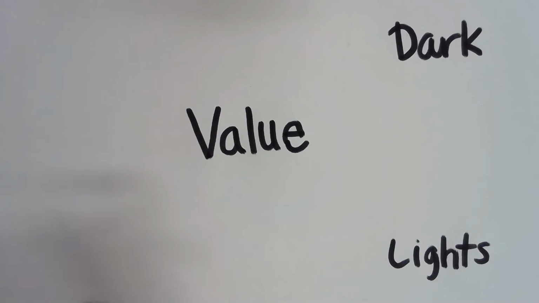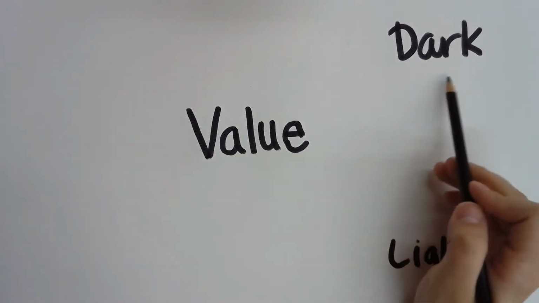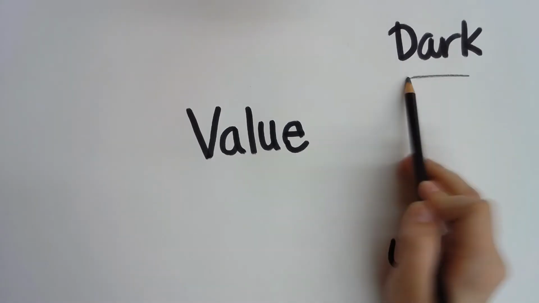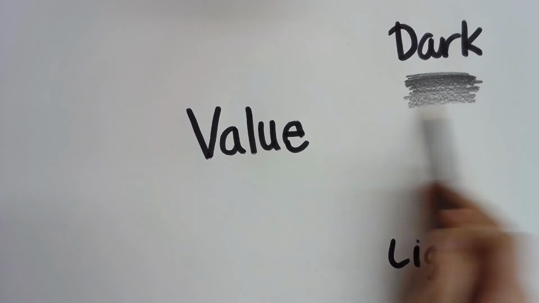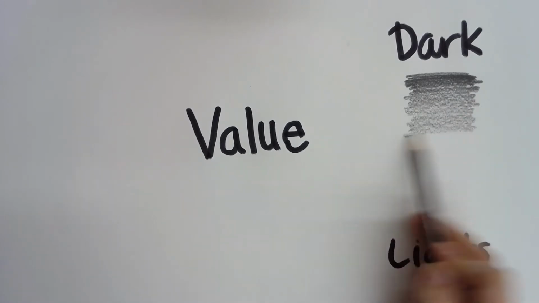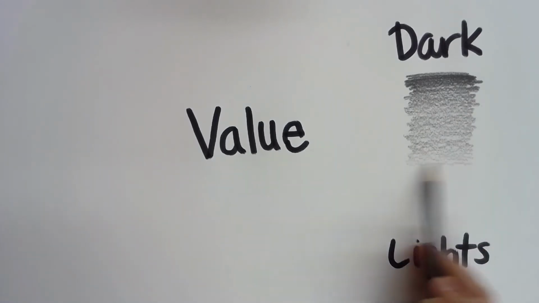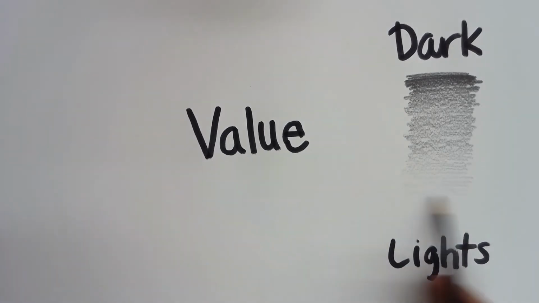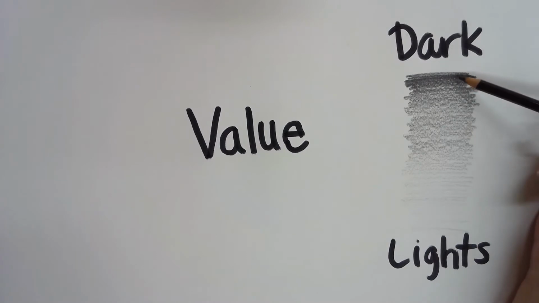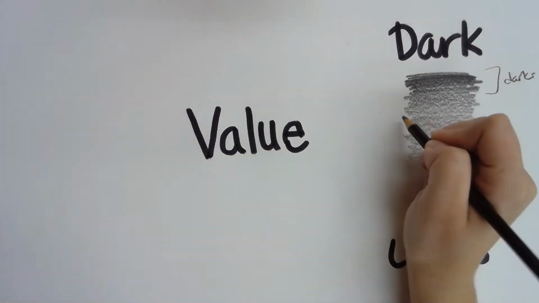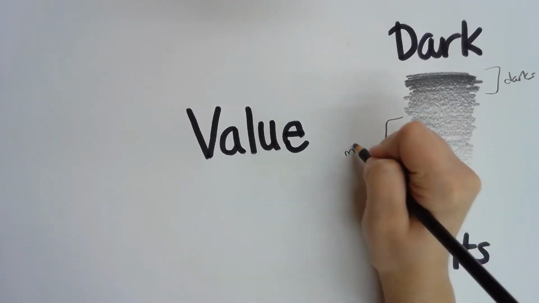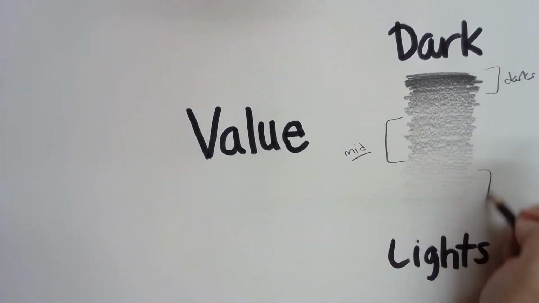And how artists use value is to convey light. Because without light, we do not see color, we do not see values, we can't see shadows. But even a single drawing utensil, like this pencil I have here, can have a great number of values, where it goes from super, super dark, got our darks here, we got our mid-tones, and we also have our lights.